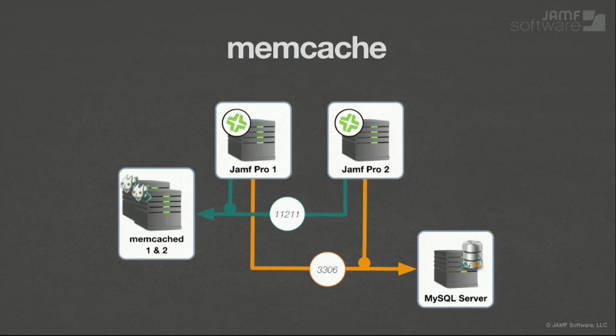So it comes down to two configuration files. There are a couple of Jamf Nation articles. If you just search Jamf Nation for Memcache, you'll pop right up. You can have several. We recommend at least two, just in case one happens to go boom. You'll have a second one around. And you can't scale this vertically. That documentation is not super clear. It's simpler to stand up another Memcache as stock and have three, four, five of them, and that pool kind of expands. You can think of this kind of like a Fusion Drive in your iMac or your Mac Pro, where you get the flash storage before it goes to spinning platter. Same kind of hierarchy.